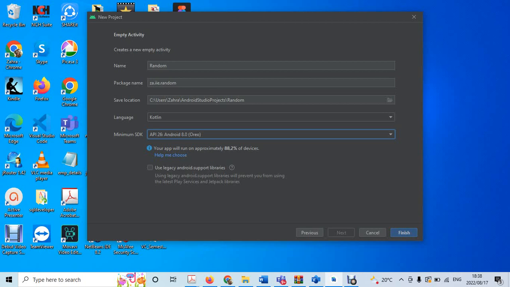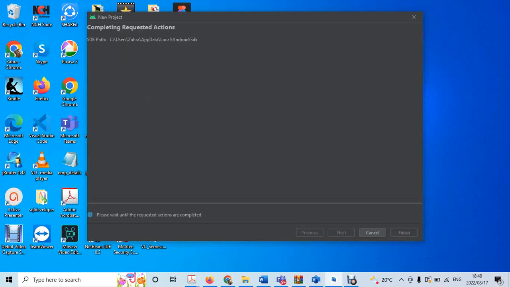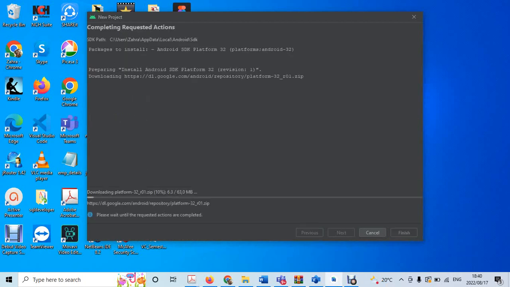And once I've done that, I'm going to click over here to say use the legacy and support libraries. And once you've chosen all of that, you are going to click on Finish. And you will notice that it is now downloading platform. But the bright side about this is you only have to really do this once. Just like when later on you see we're going to install the emulator, we're only going to have to do that once as well.